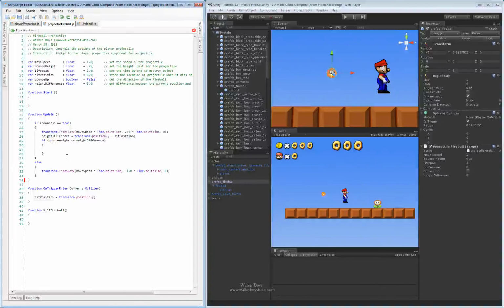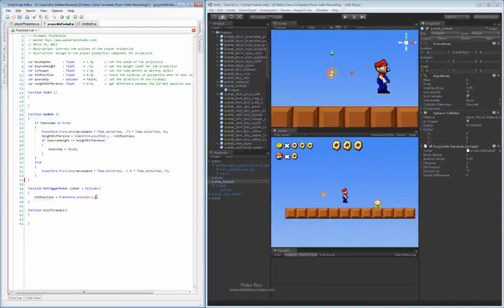Well, that basically means it's gone too high, so let's set the bounce up to false. So let's go to our bounce up boolean, and we're going to say that's going to equal false. And what does that do? Well, that unchecks this checkbox for us, so it sends it back down in the other direction for us.